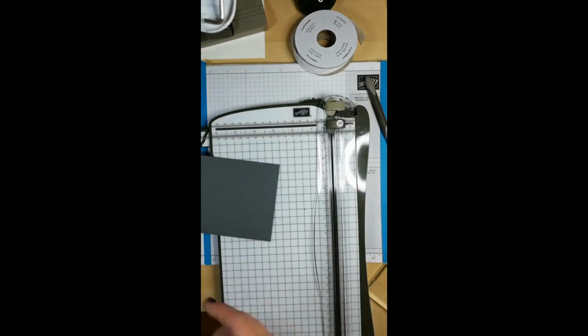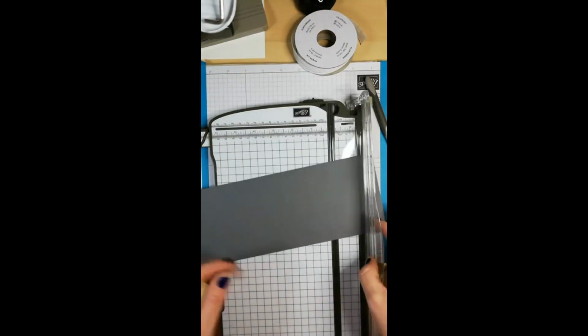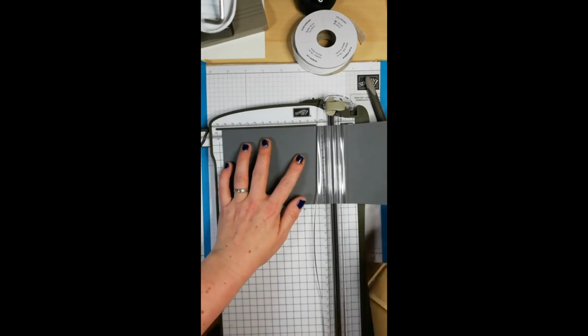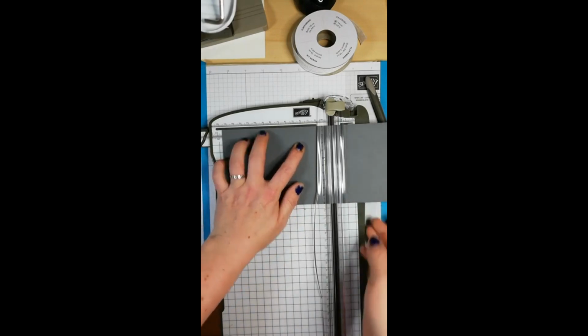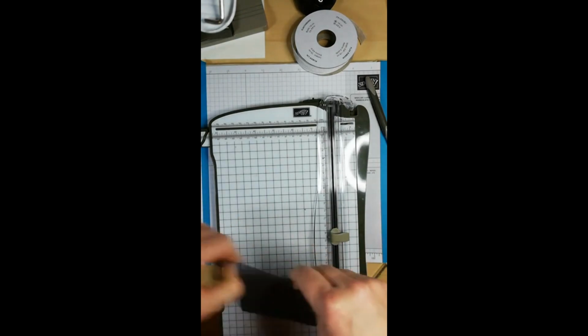Yeah, the white's definitely a thicker pigment. The normal Whisper White's just a little bit, not enough GSM in it, or whatever you call it. It's not thick enough, basically. Right, so there's my made-me grey card base.